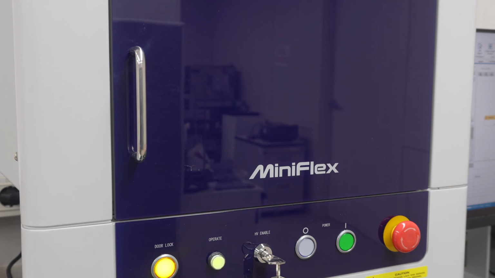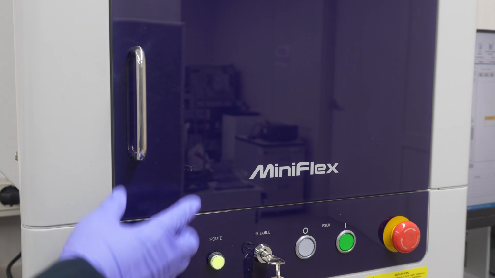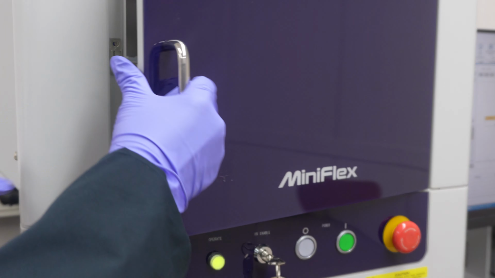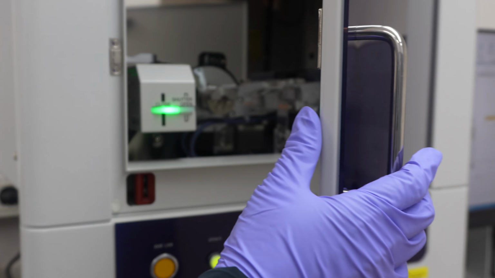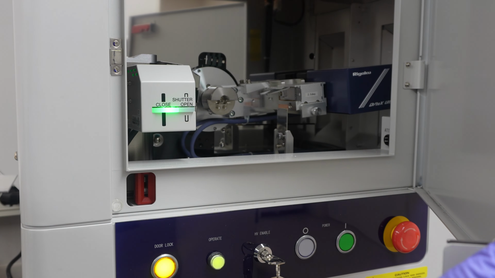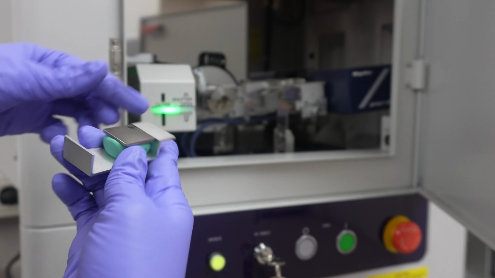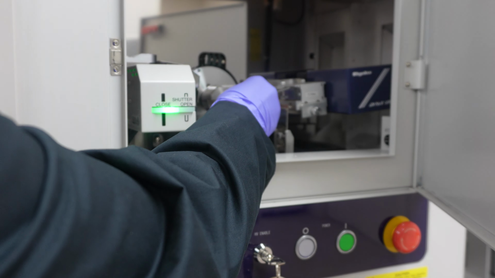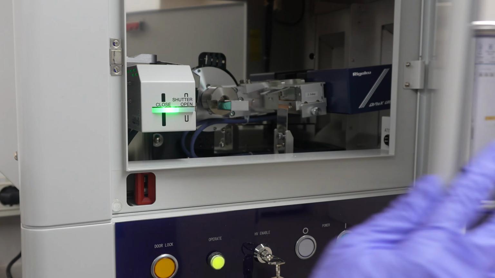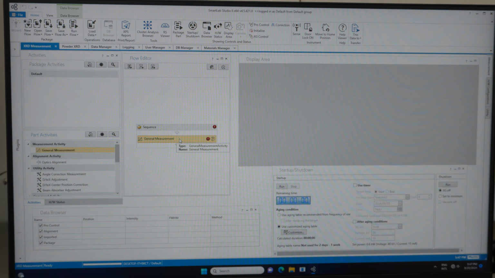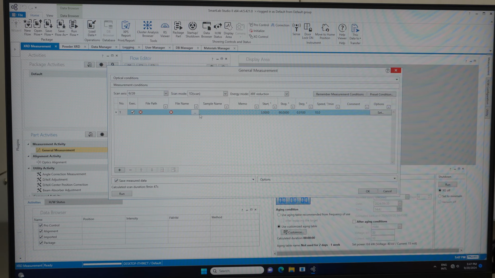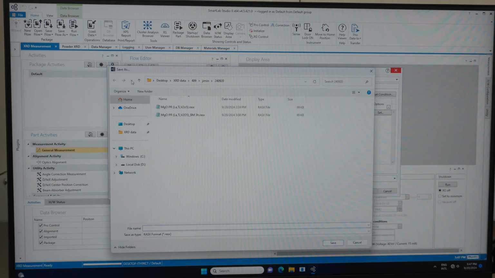So we press the door lock button here before we input our sample until it's blinking. Open the door and put our sample inside. Look that one of the edge will be held by the slit inside the chamber. And before we do analysis, we need to press again the button to lock the door. After we lock the door, now we go back to the software.